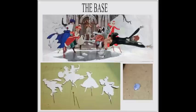Now here you can see a picture of the pond with the skaters on it before I added some of the other stuff, and I took this photo so that you could have a better look at what everything looks like. Now I've decided to place the skaters around the edge of the pond so that when you look straight on you get a really nice view of the fountain in the background, particularly if you use the front piece. So that when you look through, you see that and it's not completely blocked by skaters.